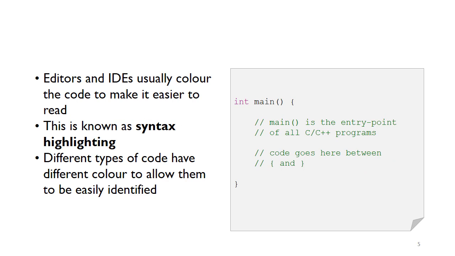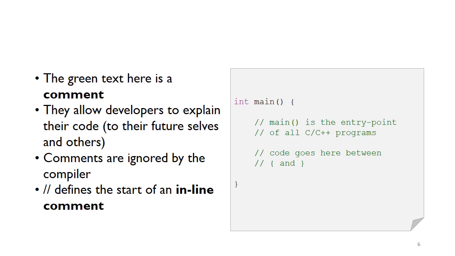If you just write your source code in a simple text editor, all the font will usually just be black, and it'll be difficult to read if you've got 50, 100 lines of code. But using a special text editor or an IDE, once you save your file as a .cpp file, for example, the editor will know that it's a C++ file, and it'll colour in the text accordingly, and it just makes it easy to read. We can see here the green text is a comment.